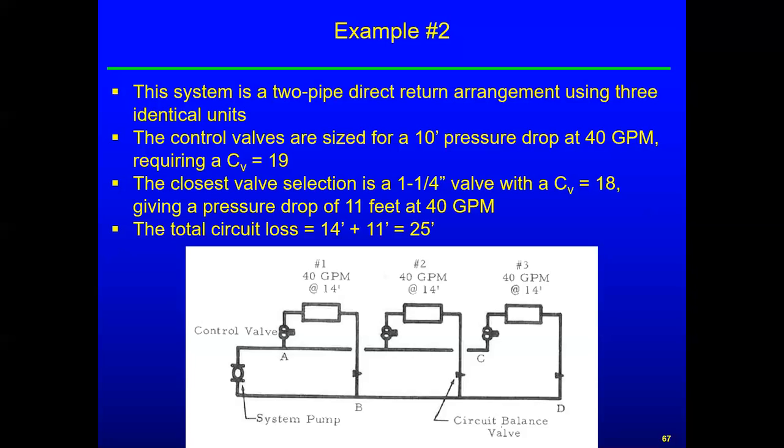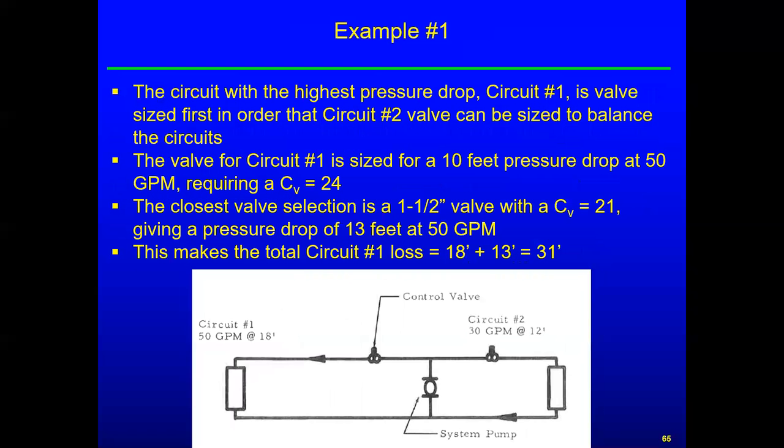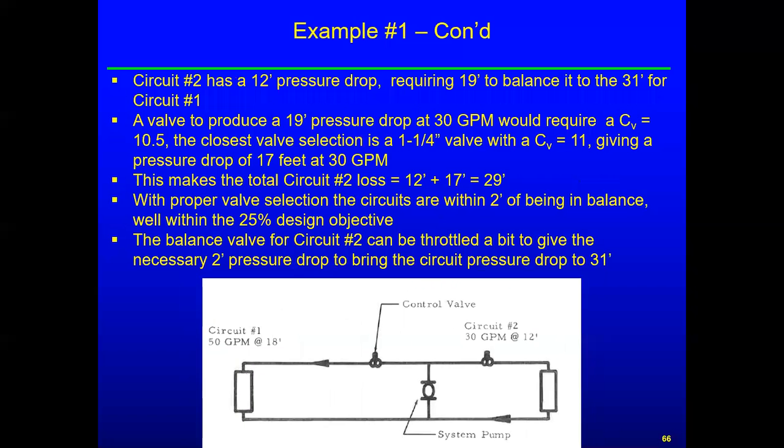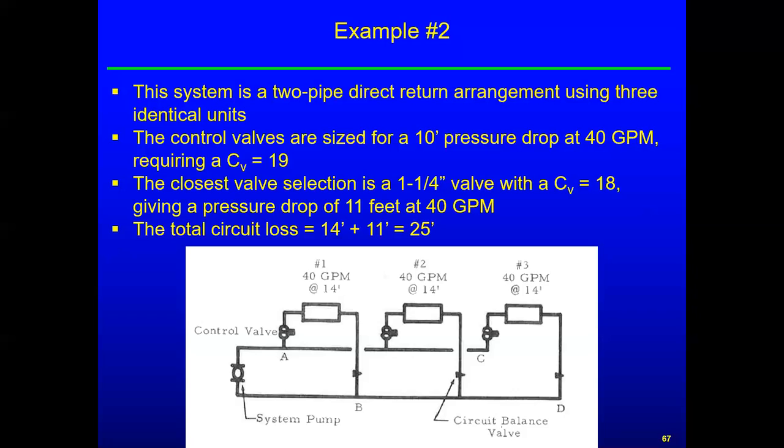Okay. So again, we want to be either on 19 or a little bit smaller for this first zone. So that would put us at 18 when we go back and look through the chart. 18 is the best we can do. That's a 1 1/4 inch with a large orifice. Okay, and so then when I go back to my valve equation again, that tells me that I'm going to have an 11-foot pressure drop across the valve.